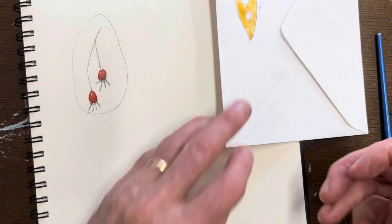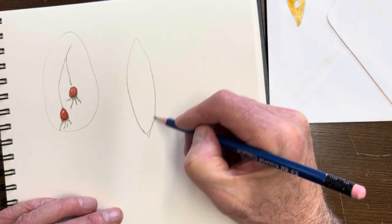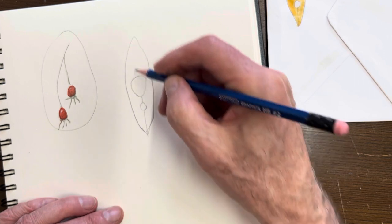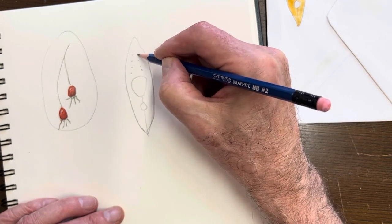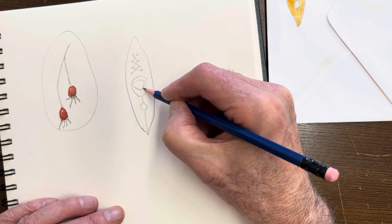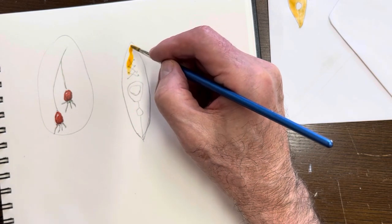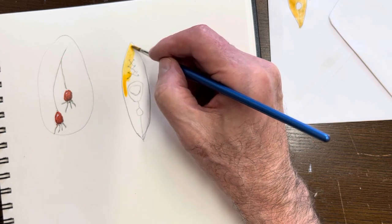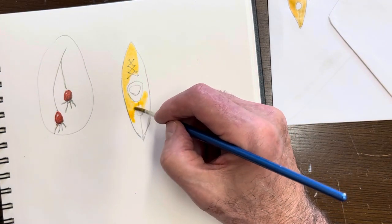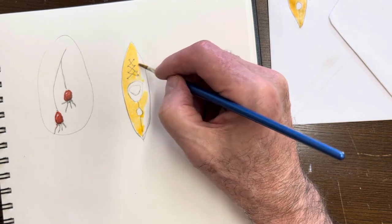If we did that kayak in our sketchbook here, with the paper a little bit heavier, there's your kayak. There's the cockpit that you're sitting in. There's a little porthole up at the bow. You've got your grommets in the back here. And you'll see how the watercolor acts differently on paper that's a little bit heavier. So just paint over the whole thing. It's going to be orange, but again, I'll show you how you can add a little bit of dimension. We'll leave this porthole, and I might paint that porthole black later once everything is dry.